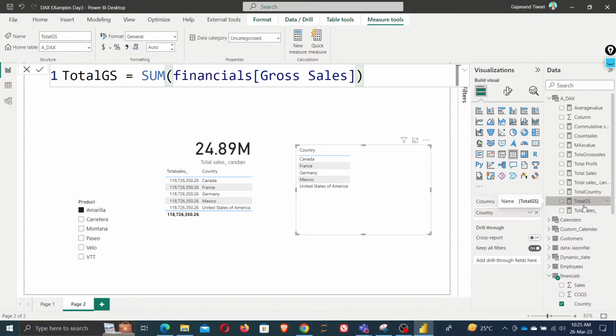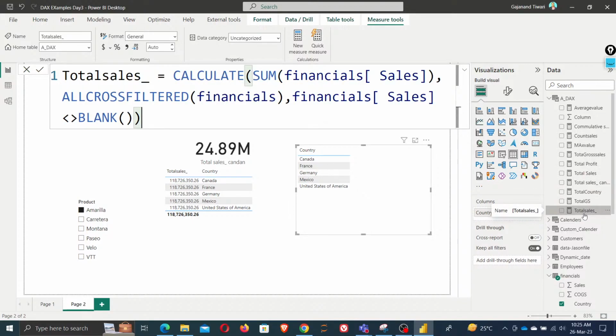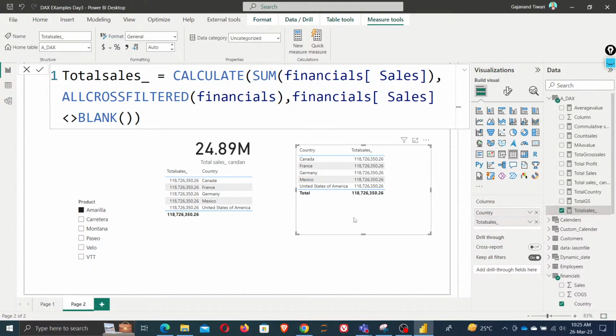Where is the measure that I created there? Oh, this one. So we have the total sales by gross. See this, it has the total, but when we selected the filter, it is not allowed to aggregate category-wise, and that filter is stopping it from giving the correct value. When I wanted the total by Canada, the system doesn't allow that. It says you must consider the total, not one.